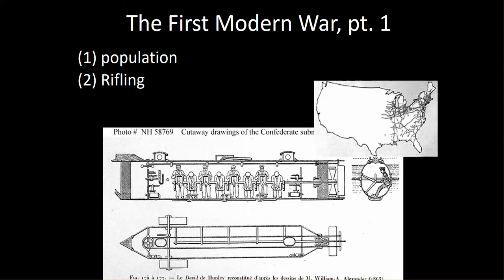The H.L. Hunley sank 3 times. The first time, 5 of its crew died. The second time, the entire crew died. And the third time, it did manage to damage a Union ship before it sank and killed its entire crew again. It wasn't dredged up off the ocean floor until the 1970s.